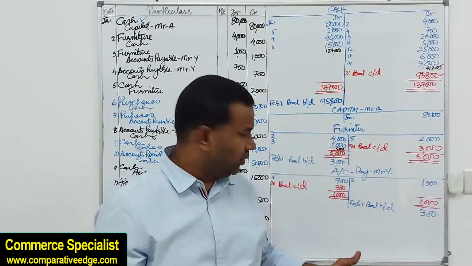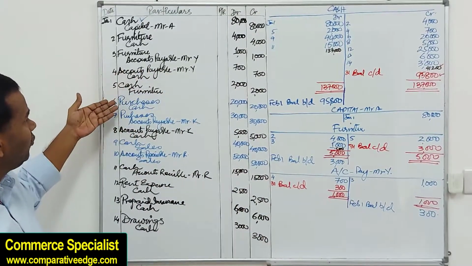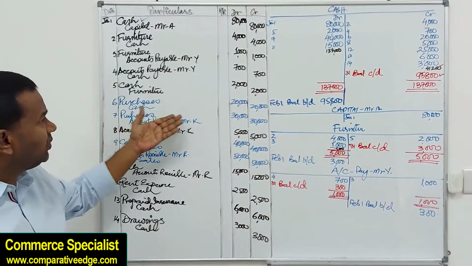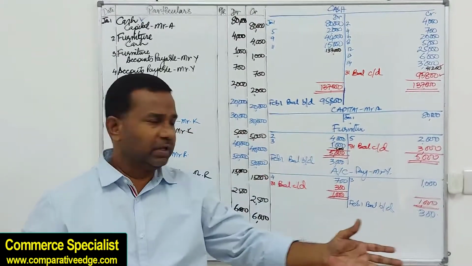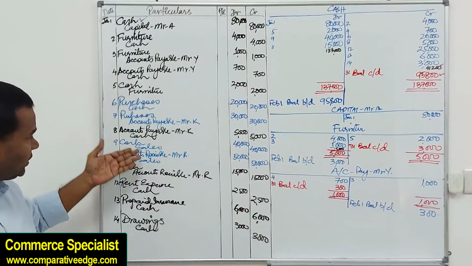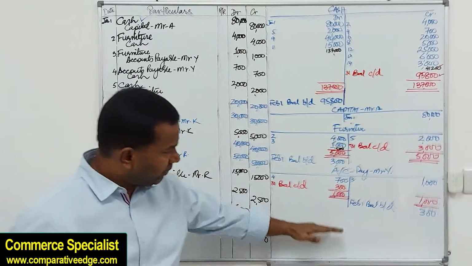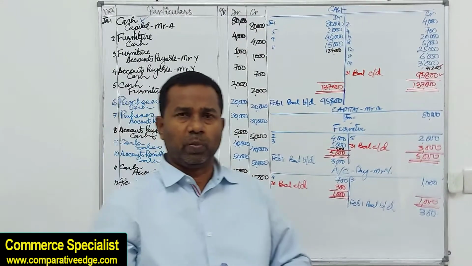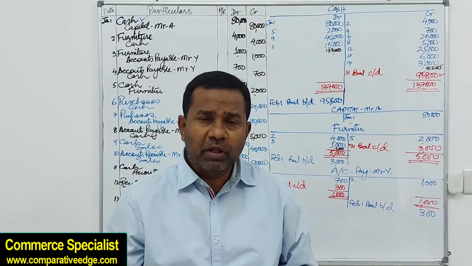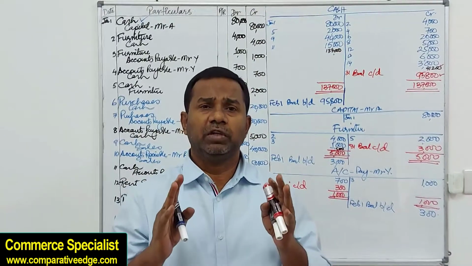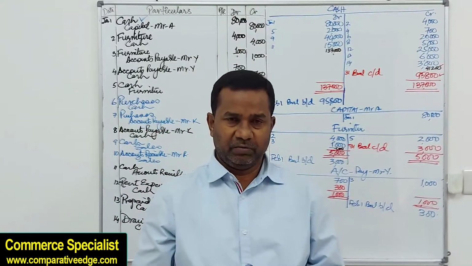Now I'm not making all the ledger accounts because the idea was to make you understand how it is prepared. I am done with accounts payable Y, because I don't have space here. The next account will be for purchases, then accounts payable Mr. K, as many accounts payable with different names, separate accounts. Then we will make for sales, for receivables, for rent expense, prepaid and drawings. They keep coming. Alright, we have prepared all the T accounts. Next what? Once all the ledger accounts are prepared, we prepare trial balance.